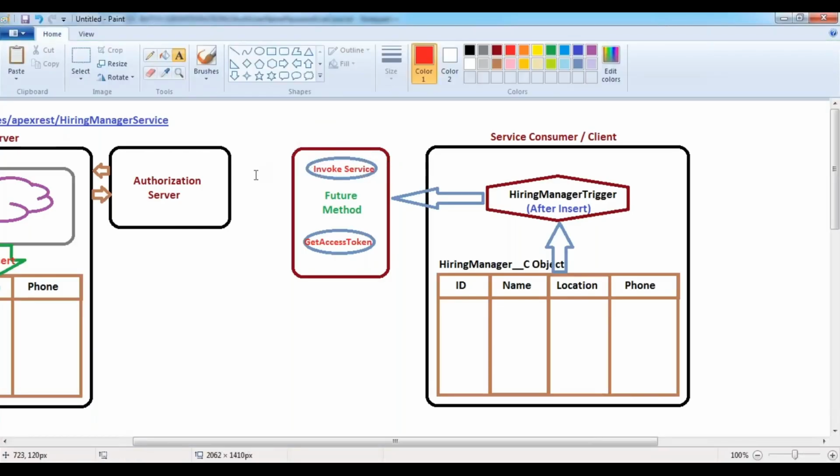So in this case, what needs to be done? First of all, we have to get the actual access token, and then we have to invoke the service also. We have to connect to the authorization server first, and by connecting to the authorization server, get the access token.